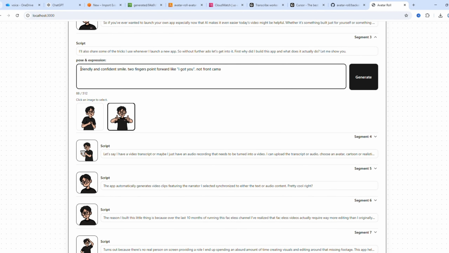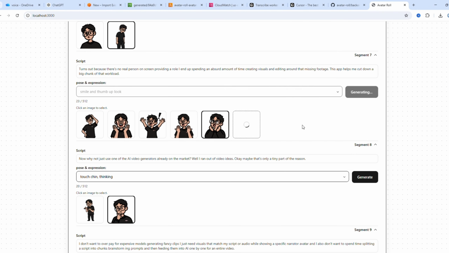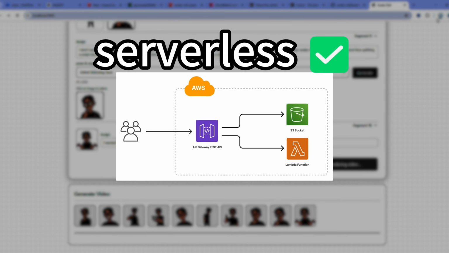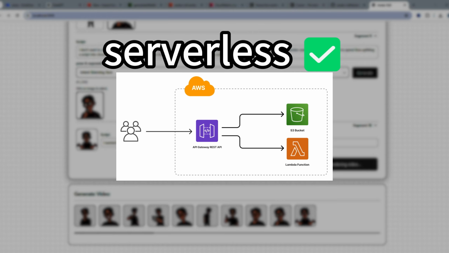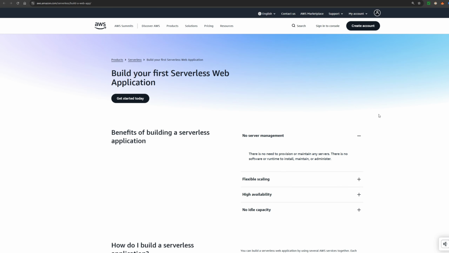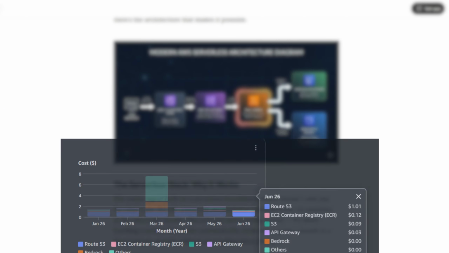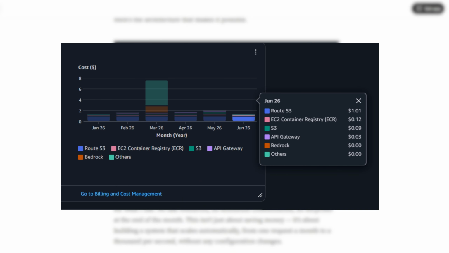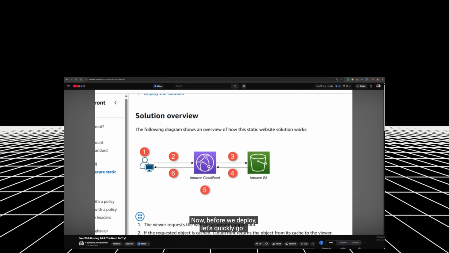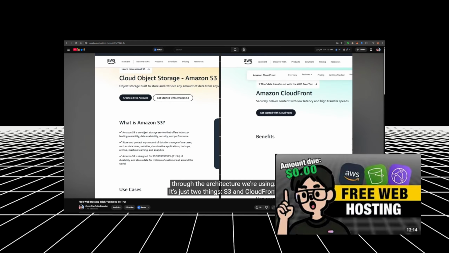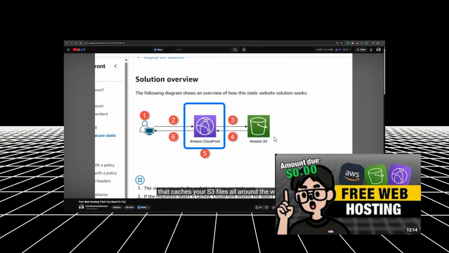My app is deployed on AWS. Personally, I highly recommend building serverless applications whenever possible. With a serverless architecture, you don't have to pay for servers or VMs, and you only pay for what you need. When traffic is low in the early stages, it's basically free hosting. I have another video that walks through deploying a serverless app step by step if you're interested.